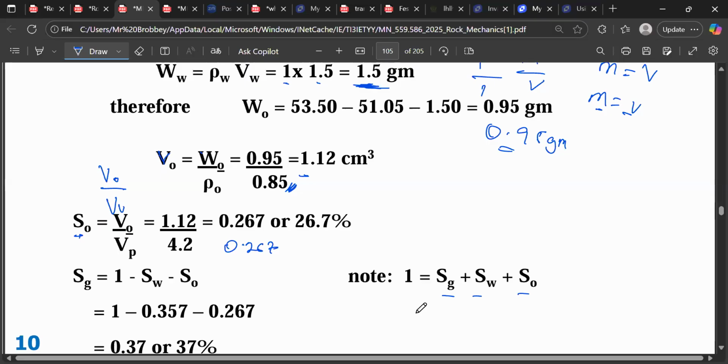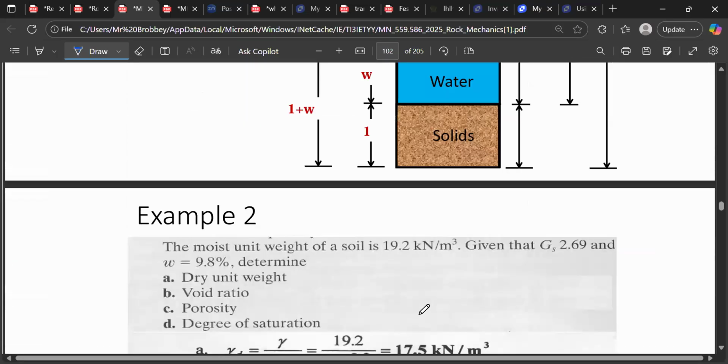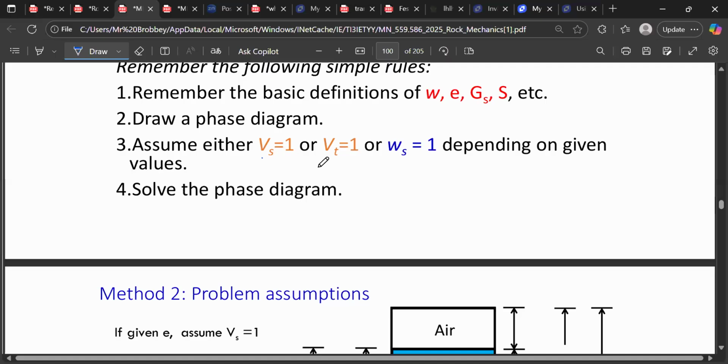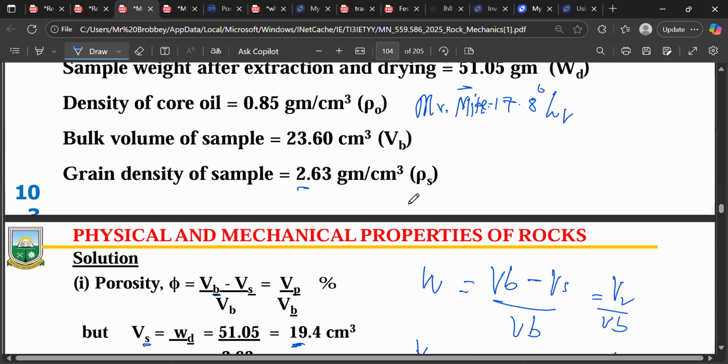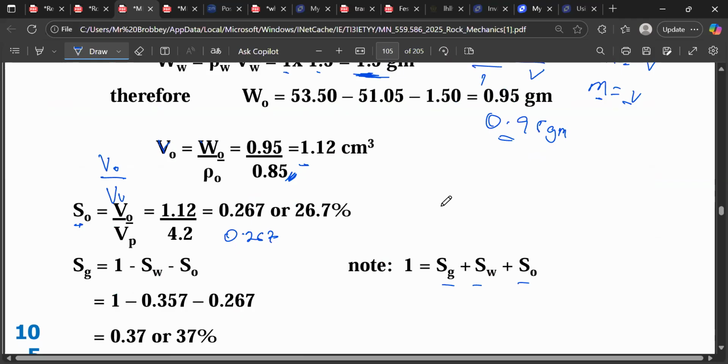We had some assumption that we can make the total of something 1 and play with the other parameters like VS, V total 1, WS 1. So we can also say the total of saturation being 1. In other words, since every saturation in the soil sample is just going to add up to 100, if you are playing in decimals, which is 1, then everybody's degree of saturation is going to fall within this 100, right?